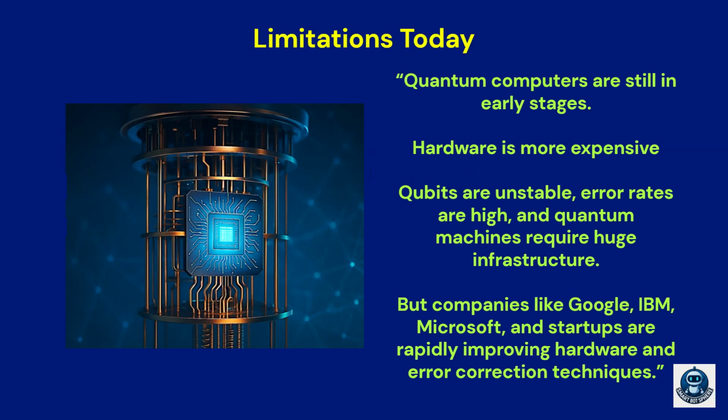Quantum computers face significant challenges. Qubits are delicate and prone to errors. Environmental noise can destroy quantum states in microseconds. We need powerful error correction systems and more stable qubit technologies before we reach fully fault-tolerant quantum computing. Hardware is also expensive and difficult to maintain. Dilution refrigerators require enormous energy and complex engineering. We are still in the early stages, but progress is accelerating.